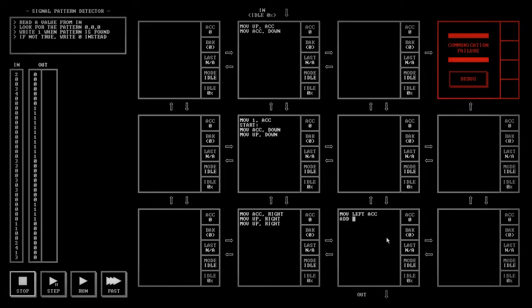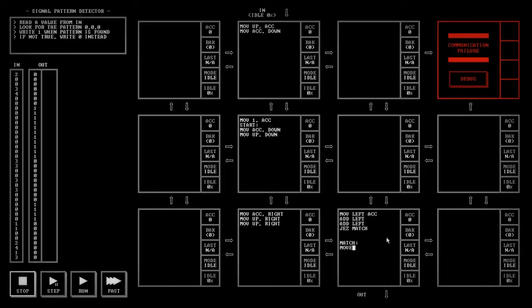And then I want to add left. If what's in my hand is 0, there we go, 0, then match.